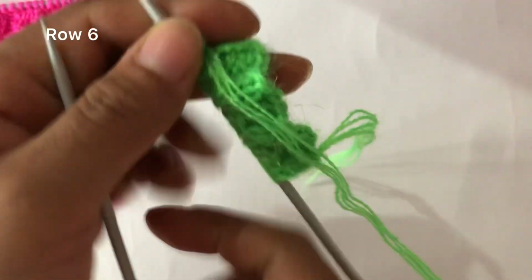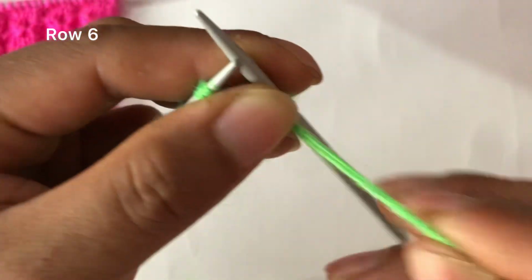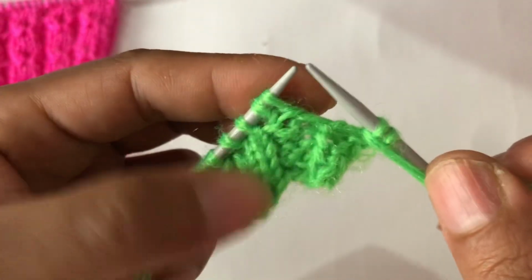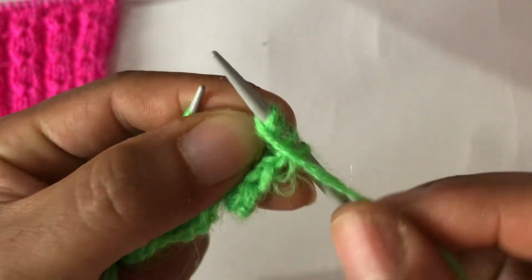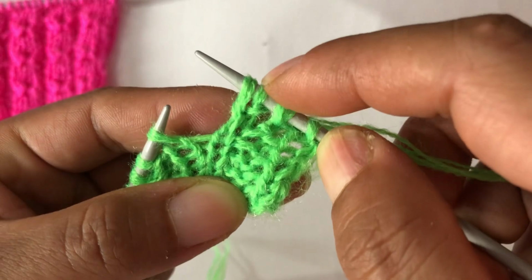Row 6, last row. Slip your edge stitch purlwise on the wrong side and start the repeat from here. Knit one, purl one, yarn over purlwise, purl one, and knit one. That's the repeat.